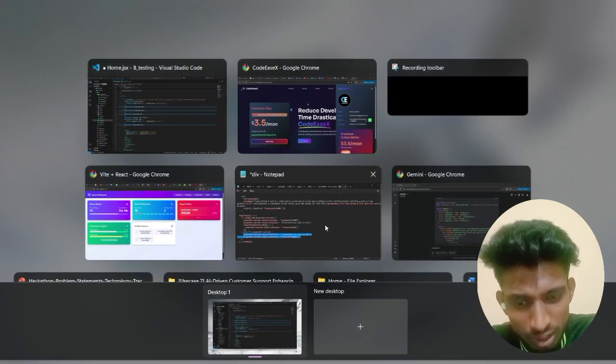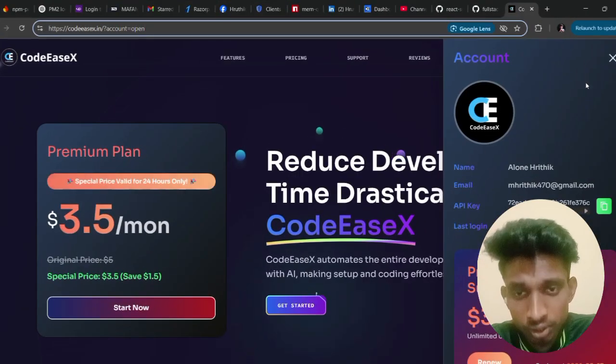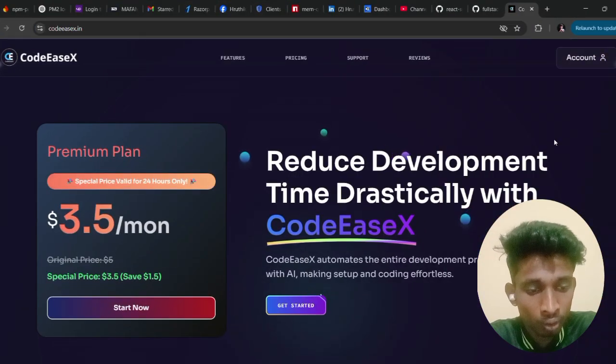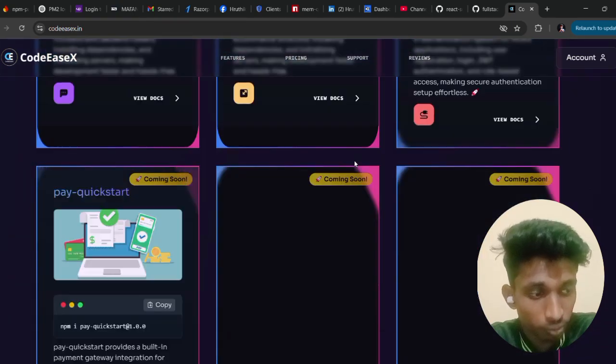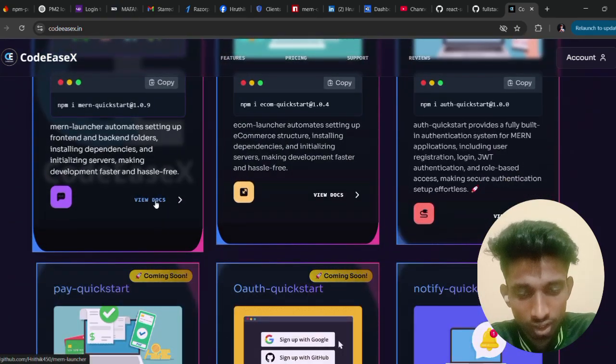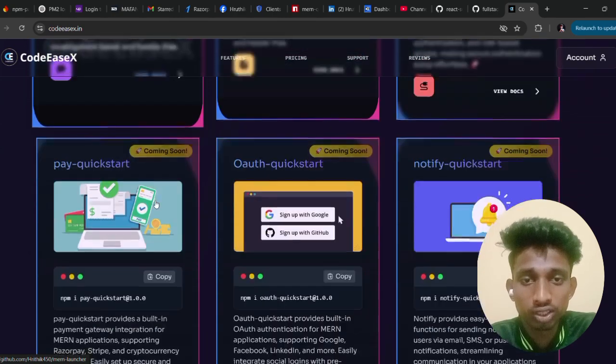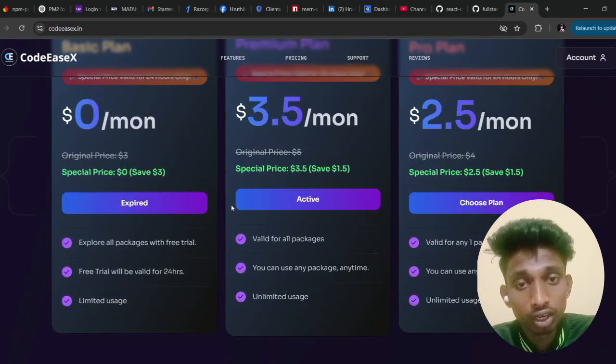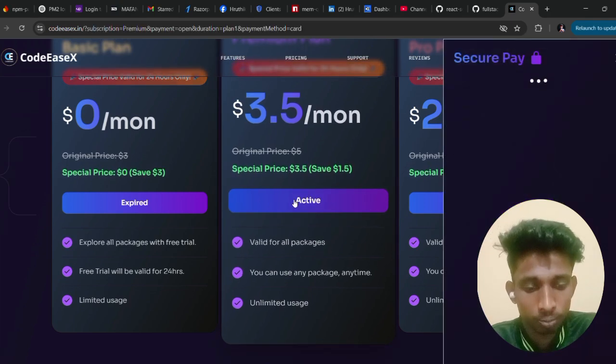So similarly, based on this, there are a variety of sub pages I made. I will show you what pages there are. These are the two pages for authentication and account purposes, right? One more page I made, but there is no sub page for this. Basically, this is directly linked to GitHub. So if the user clicks on view docs, it will directly link to GitHub. So there is no sub page here.